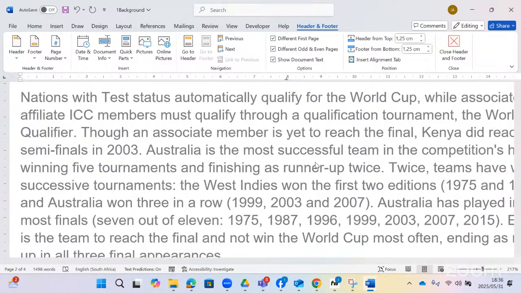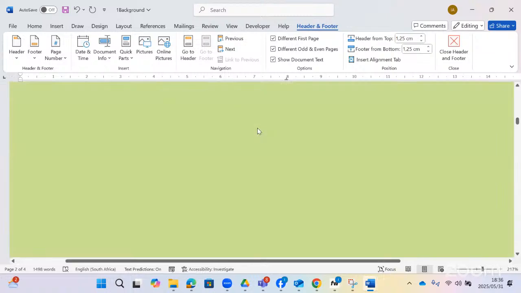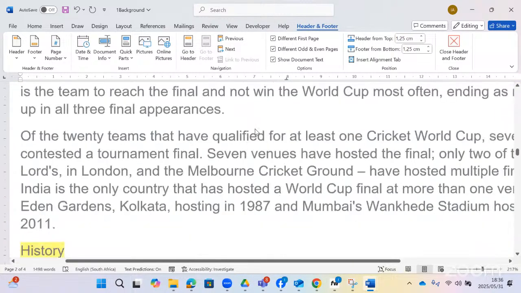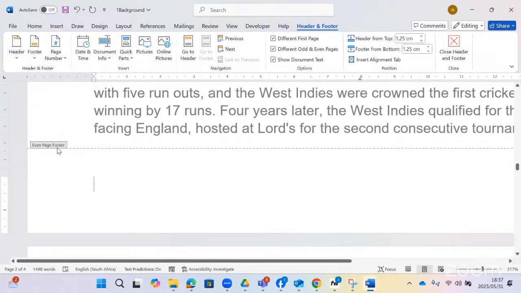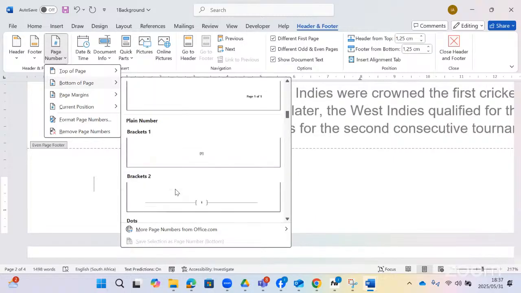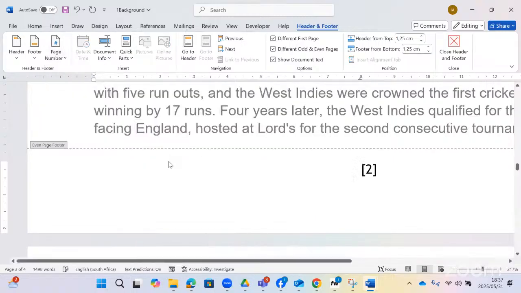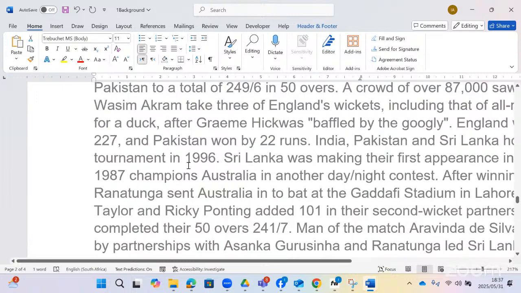Now, in this case, the first page is page 1. Now, when you go to page 2, it says even page footer. If the question said the even number should be on the left, then you go back to page number, bottom, and then you choose the even number, the one on the left hand side. So this is center, then we can take it to the left. And then you go to the odd number.